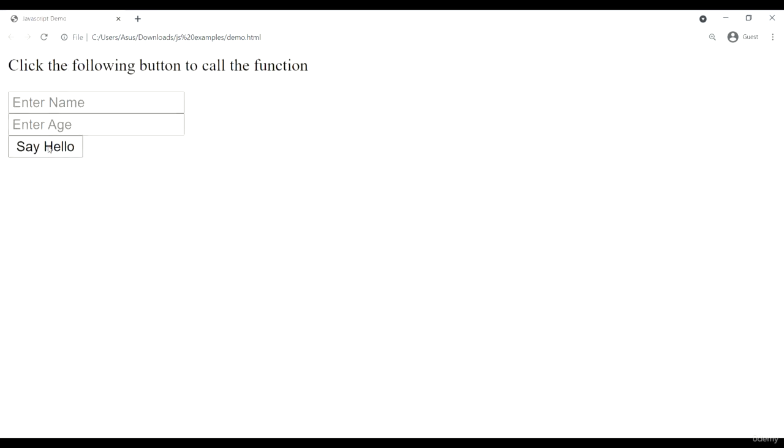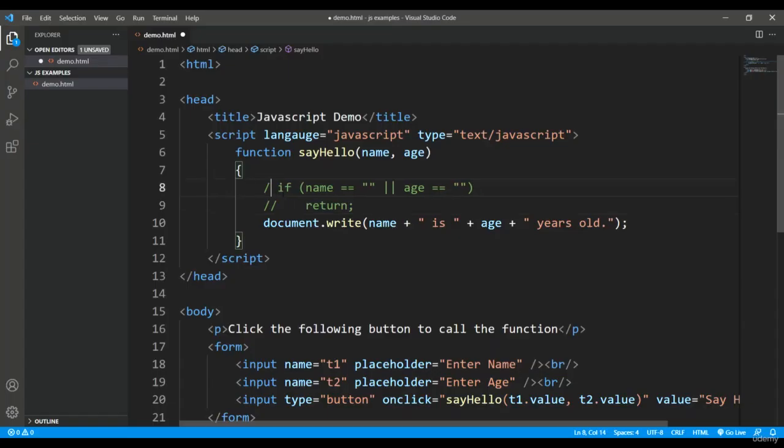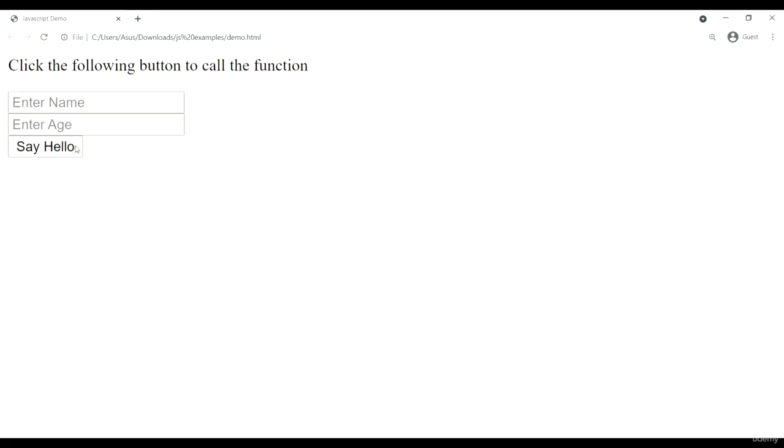This is not the valid output I want, so that's why I added this condition: this document.write statement will be executed only when both text boxes are properly filled. If any one is blank, nothing is going to happen. If both are blank, or I entered a name but the age is not there, nothing happens.